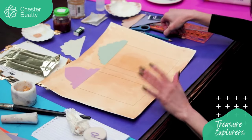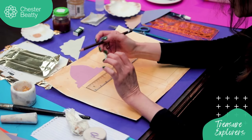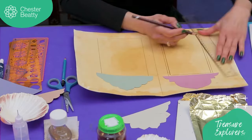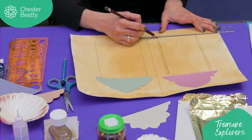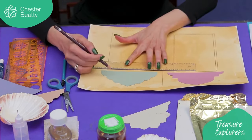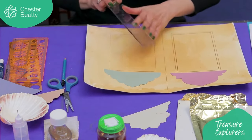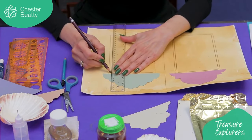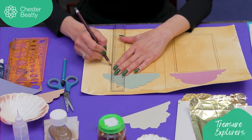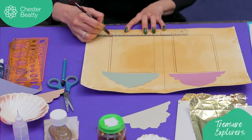One of the other things they should pay attention to when they design the page is they used lots of marginal parts. And this would be nice to do on the inside of your notebooks. Exactly. It's a lovely way to decorate, if you have a notebook. That's perfect. It's a very good example. They can even make a thank you card, Christmas card, something like that, using this kind of design.